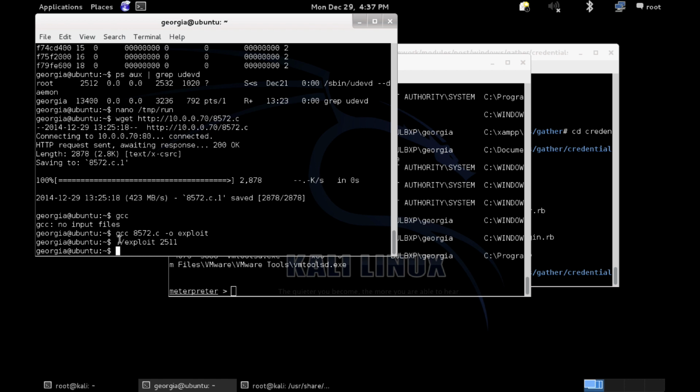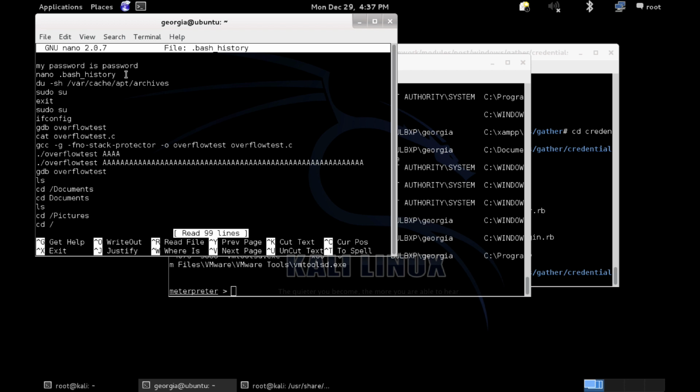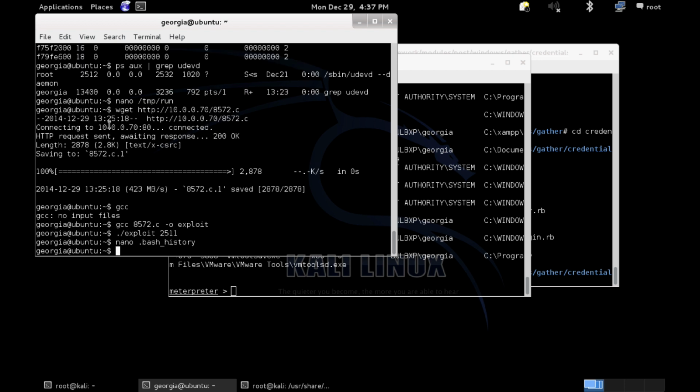And another thing, like if we look at bash history, or of course Windows logs as well. Logs are always good, more of a forensic side there, but I like to check the bash history. Bash_history. So I kind of cheated here and made the first thing in here my password is password. So sure enough, George's password is password. So rather than having to do local privilege escalation, if we just looked there before doing our UDEV, we could have actually saved ourselves some trouble.